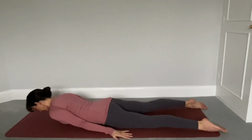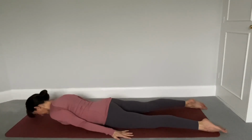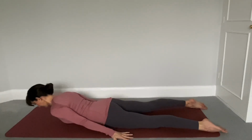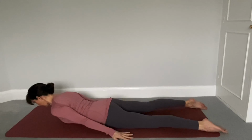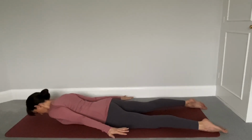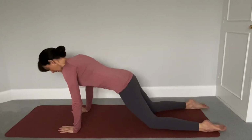Now take your arms along down by your side with your palms facing down and lift into a little hover. And just turn your palms up towards the ceiling and then back down to the floor. Up to the ceiling, back down to the floor. They can stay touching the floor as you do this, so you don't need to come up too high. Let's hover again. Turn them up, turn them down, turn them up, turn them down. Face the ceiling, face the floor. And resting your head as you lift and float the arms a little higher on this last one. And rest your head. You can always repeat that a couple more times if you want to stay in that position for a little bit longer.